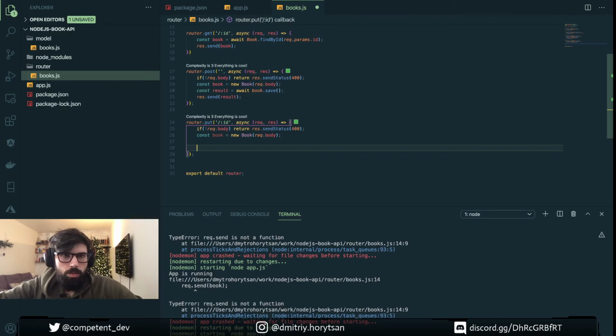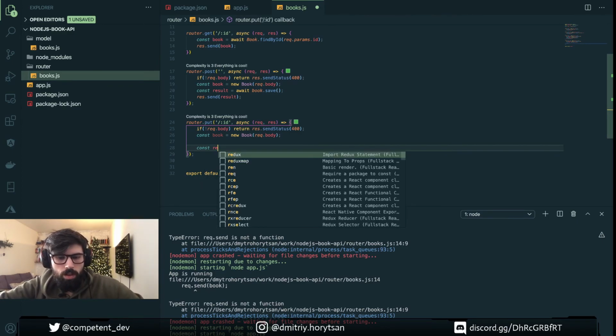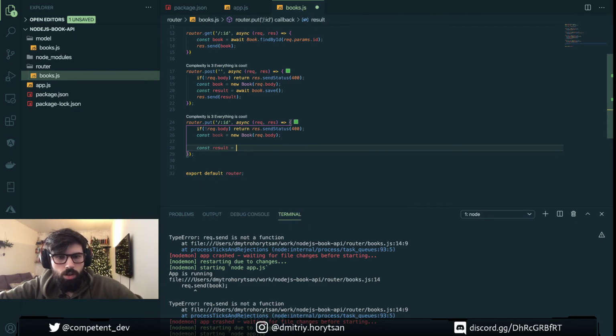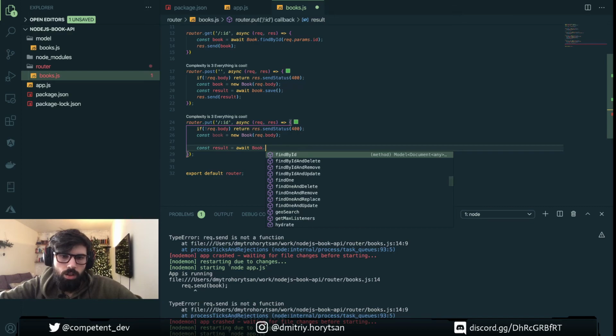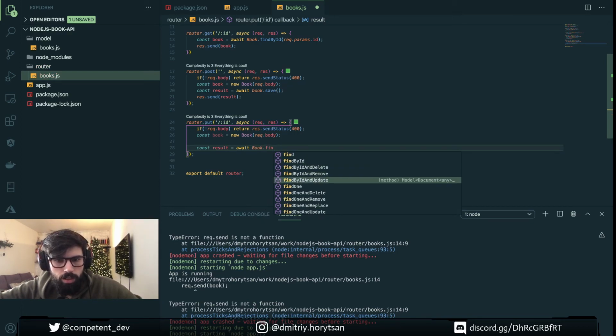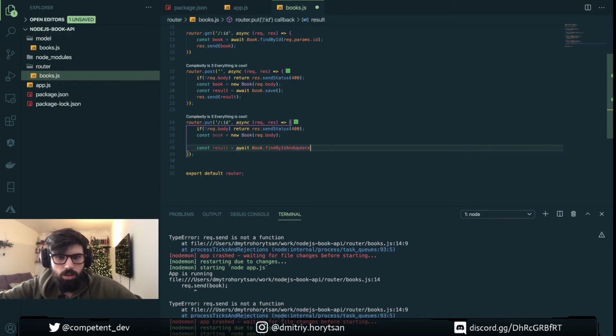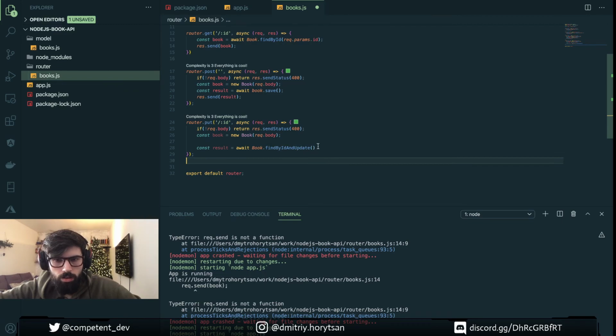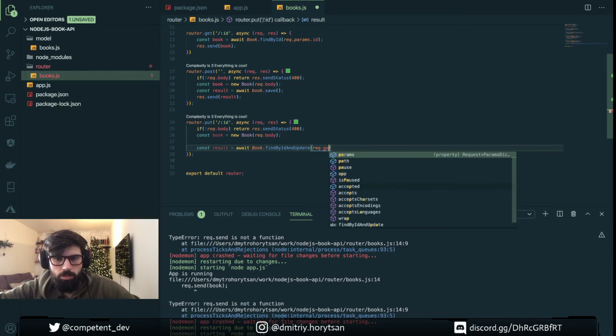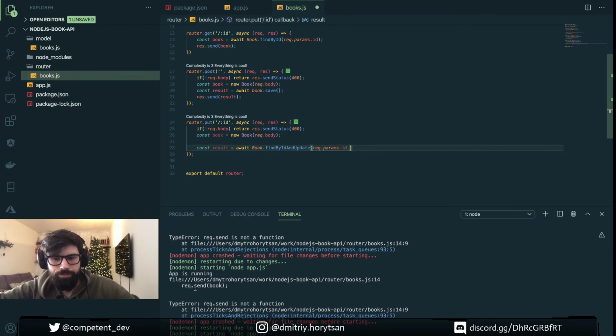And then we need to have a result of the action: await Book.findByIdAndUpdate. And here we pass a few parameters. First argument is our request params ID.